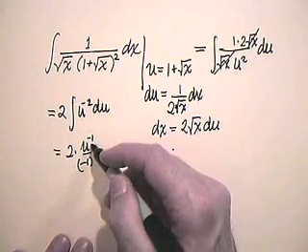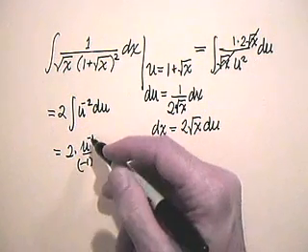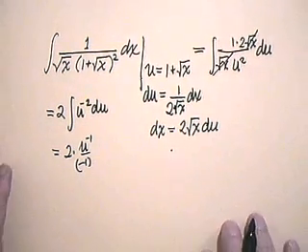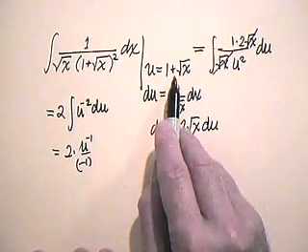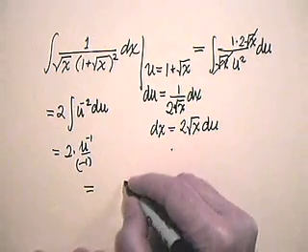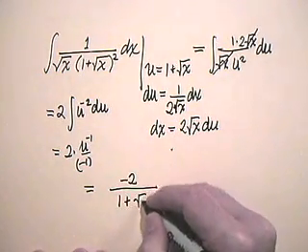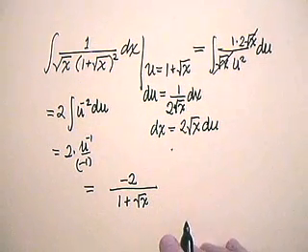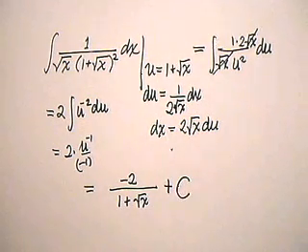After all, if I differentiate this, the power negative 1 comes down and cancels the negative 1 I've put in the denominator, and we lower the power by 1, and it goes from negative 1 to negative 2. So there's our antiderivative, and so finally we just have to substitute the 1 plus square root x for u. So 2 over negative 1 is negative 2. U to the negative 1 is 1 over u, and so we have negative 2 over 1 plus the square root of x. Well, what haven't we done? We have to remember, add the big capital C.